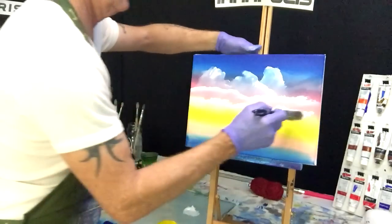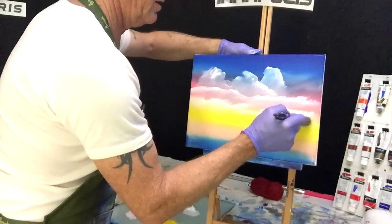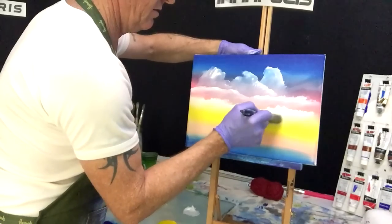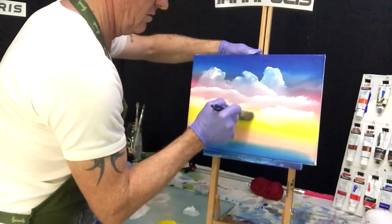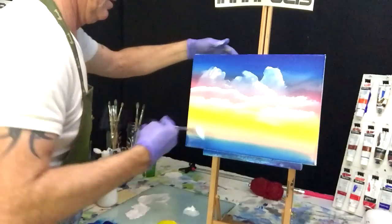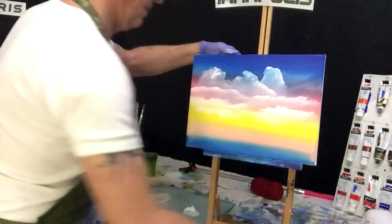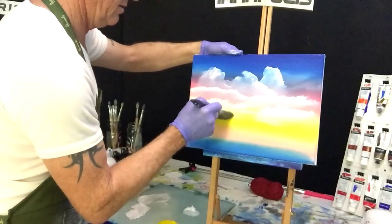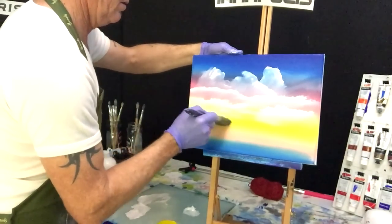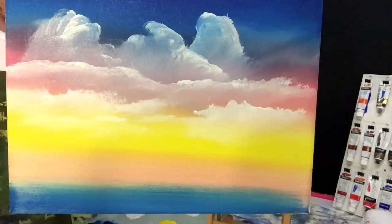You'll get used to doing your own formation of clouds. This is going into an atmosphere. And I want to just get some atmosphere here. So I've just jabbed some on, and we're going to blend that down. So you can see some easy cloud formation there, okay?